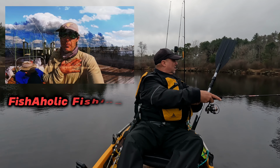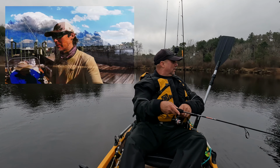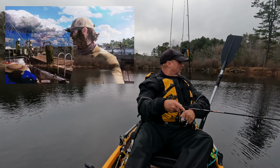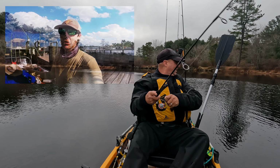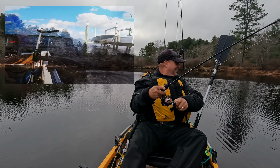PB and possibly even me to catch my biggest jack of all ever. So let's untie the boat from my neighbor's dock, Don here. You can shout out to Don if you're watching. Thank you so much for allowing me to put some of my baits here in the bait pen, and it makes life a lot easier. So we don't have to waste any time going to catch bait. We just load the boat and go fishing. So let's get after it. We'll see you at our first spot.